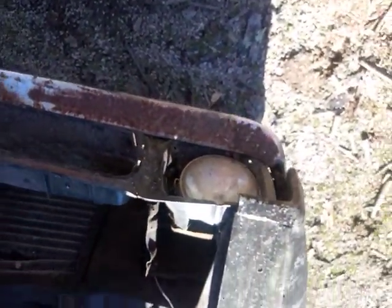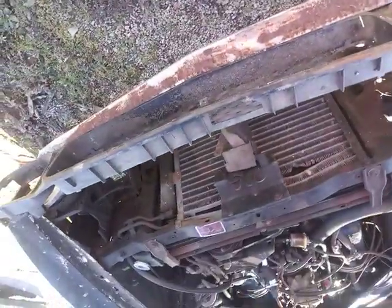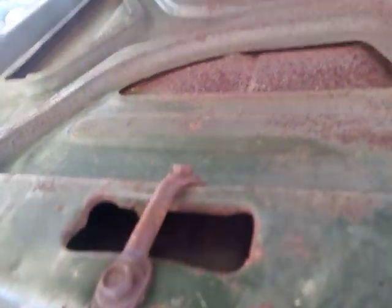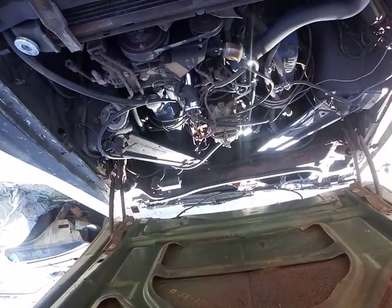I didn't pay much for it. I'm trying to fish it out right now. You can see I got it coming out, but over here it's hanging up. So I got to get it out of that headlight bucket. Get that out of there. The hood has a back reinforcing right here, so it's going to be hard to pop that out anyways. Just to pop it out would be a nightmare.